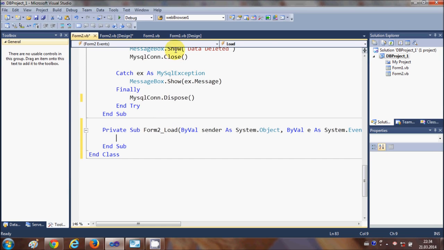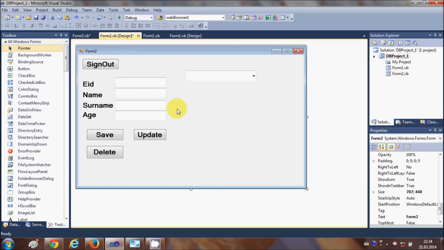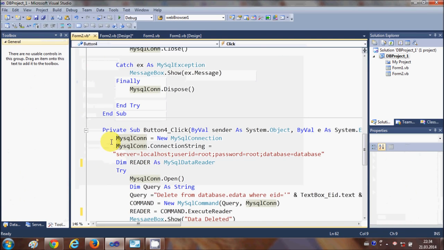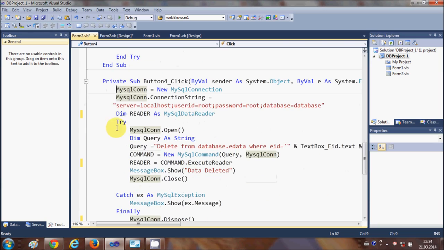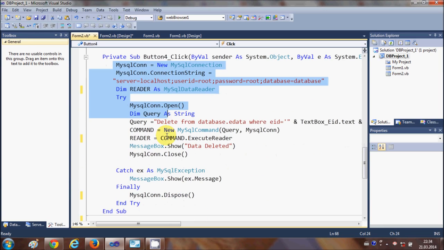I have shown you how to delete data from the database in the last video. So I will double click this delete button, and I'm going to take all the code inside my delete button click event.